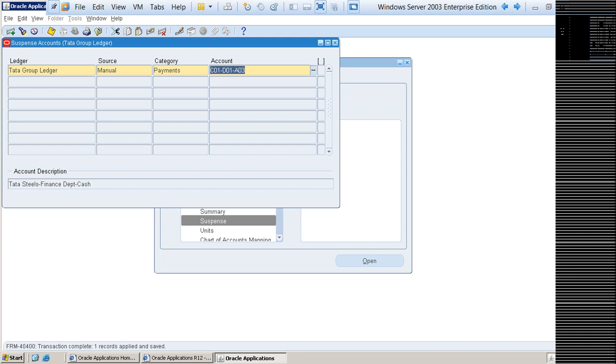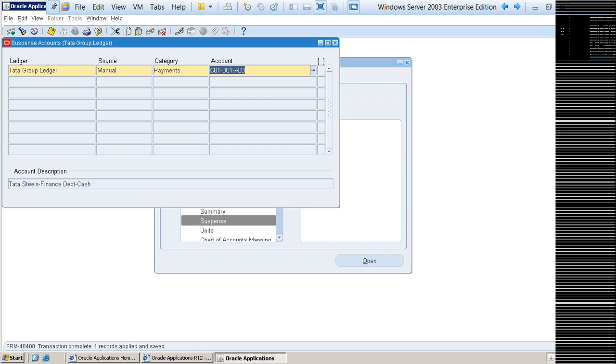When the category is payments and the source is manual. Then when do you get M02? If there is a debit without a credit entry or a credit entry without debit, that's when you get the suspense account.